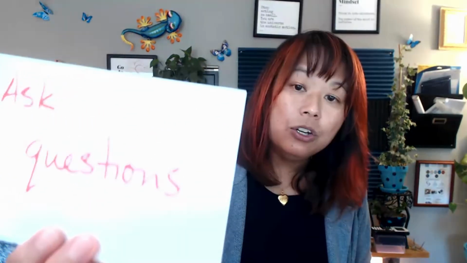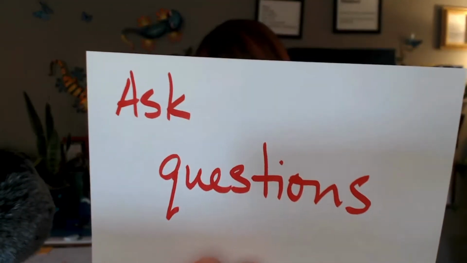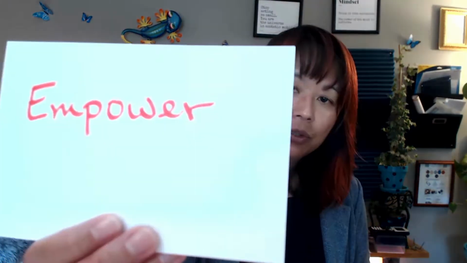Okay? Your other role is to ask questions. What do you see? Why are you thinking that? Can you say more about that? Do you understand what you're being asked to do? The other thing that you do is empower. So as kids are doing and learning, you're walking around and trying to make yourself as available as possible.